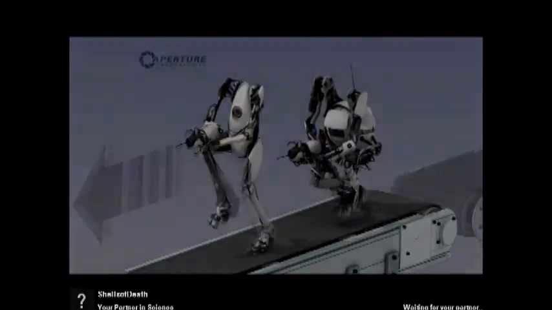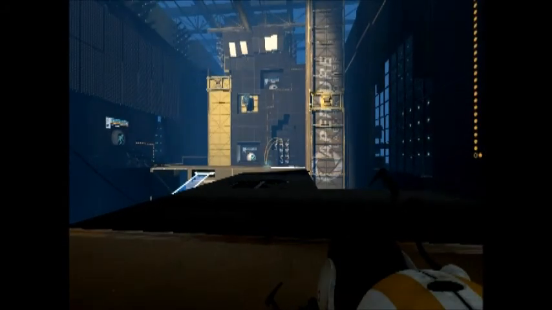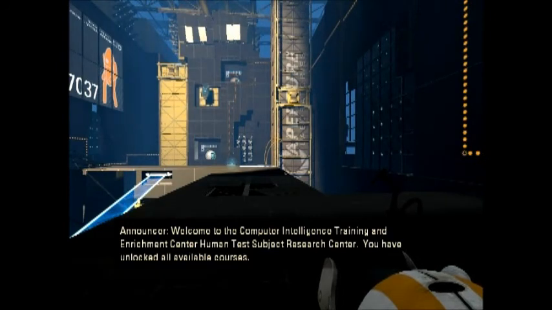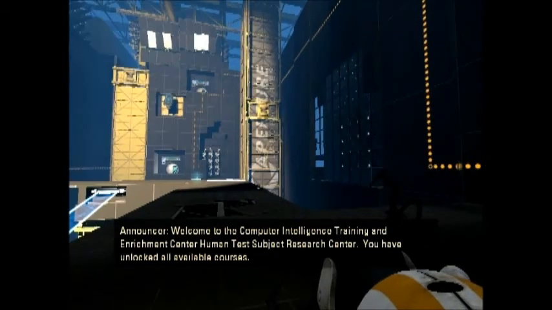I think we're going to leave it with that for this set of episodes, because I'm sure there's going to be a couple of those. Hold on. Enrichment Center, Human Test Subject Research Center. You have unlocked all available. Okay, as I was saying, I think we're going to cut it at this point. We'll probably continue to do this if you guys like it.